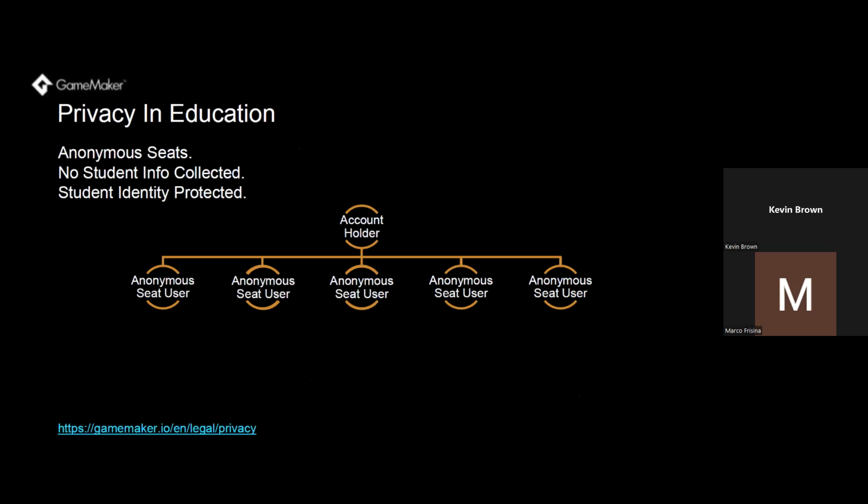And lastly, privacy, something we take very seriously at GameMaker. So how we set it up is like this. The teacher will act as a seat manager. They receive one perpetual Educated desktop license that they can use to investigate GameMaker and understand the required setup of the software. And the seats are entirely anonymous. So the only information needed for a seat are a username, which you set, and also passwords. But no personally identifiable information is collected on seat users.